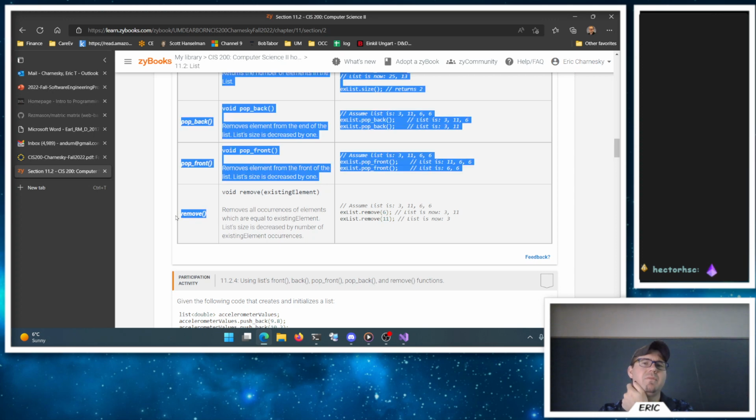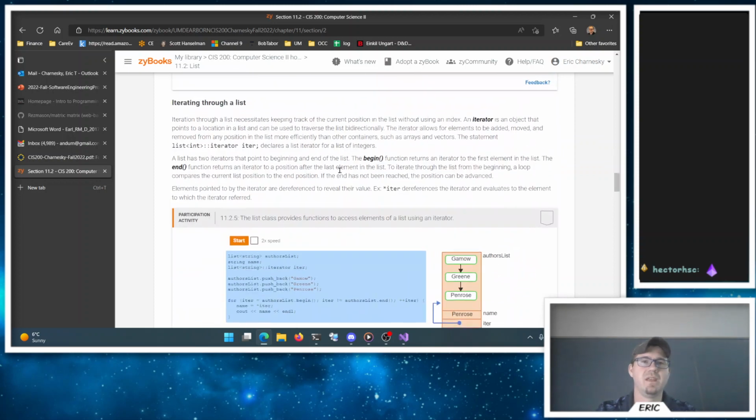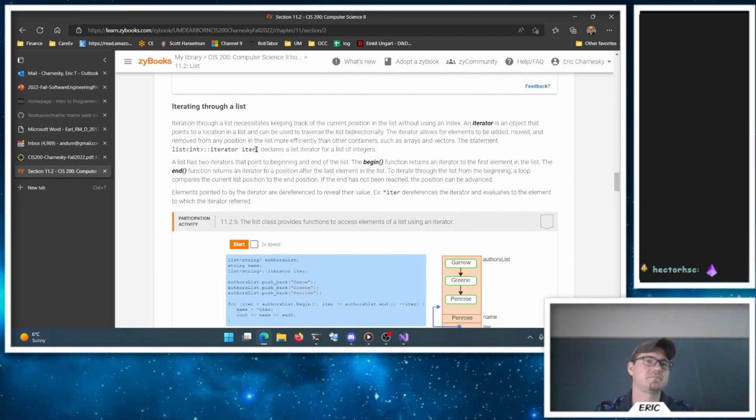Now, did we have this one? I don't think we had this one at vector, did we? Yeah, we didn't have the remove. Right, that one again doesn't work quite as well. There's ways to remove from vectors. It's a little more complicated, but we want the iterator. And these iterators are crazy, but it's okay.